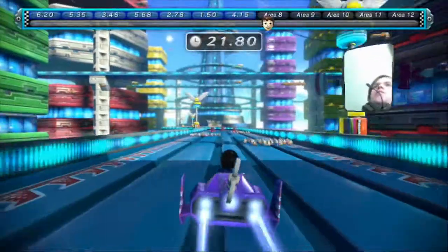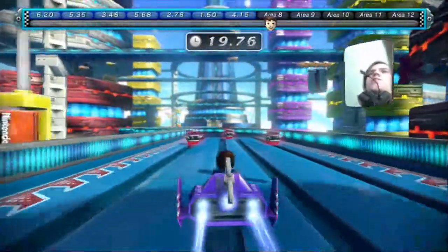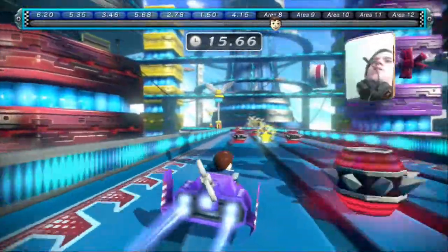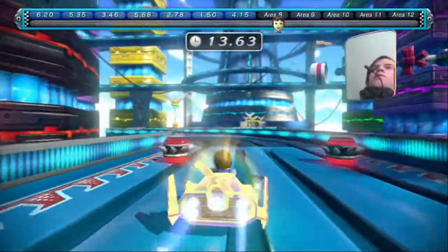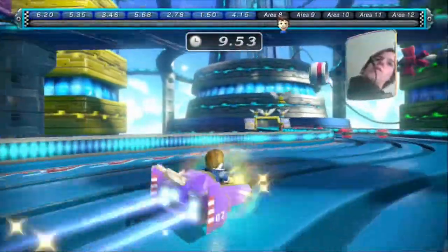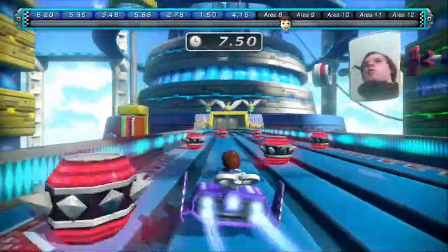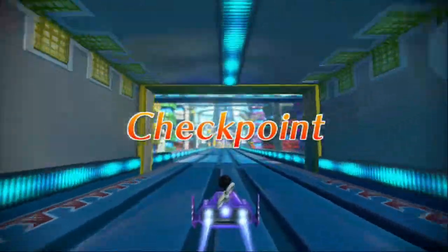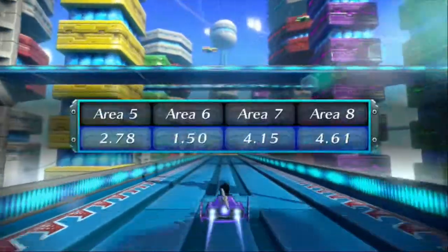Alright, it looks like I'm getting too much of an angle to get it right now. It looks like my hand's in the way. I mean, it is covering up the webcam. I don't like how this thing comes with a portable built-in webcam and built-in mic. Oh boy. Dodge that. Another checkpoint. This is actually pretty good.